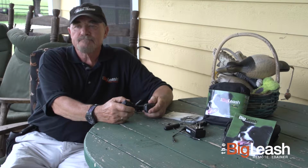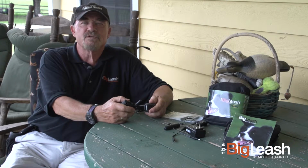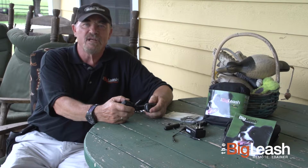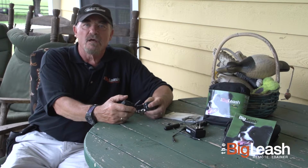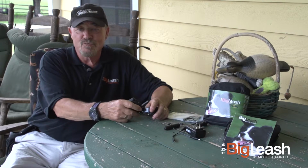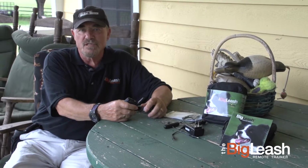What I'm always looking at is, I want to keep the, if you like, the temperament of the dog, the personality of the dog high and happy. I don't want them to be afraid of any particular situations. I want them to be under control. I always introduce the collar. Whether I'm looking at cat chasing, whether I'm looking at a dog which wants to go and dig the garden, whatever it is, car chasing, I want to introduce the collar.